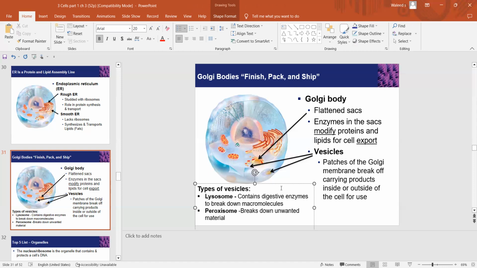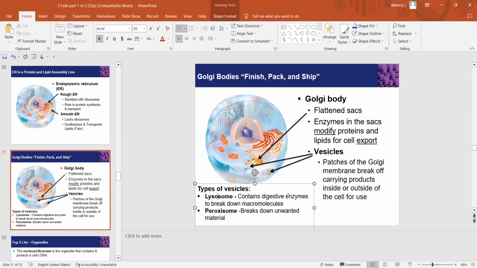Simple. How does it break down? I'm not talking about exporting the protein now. These are the export vesicles. What else does the Golgi body do beside that? Besides finishing and modifying the protein and putting it in these exporting vesicles, this is one type. Does the Golgi body make other vesicles besides the one that carries the protein to be exported? Yes, it makes other vesicles, lysosomes.